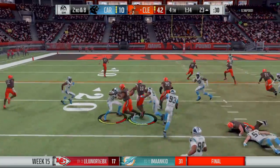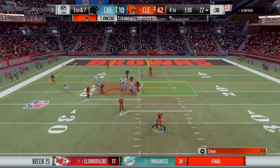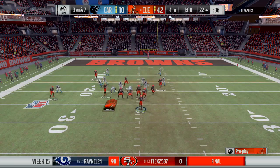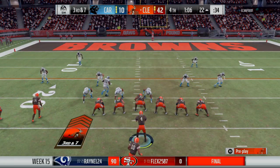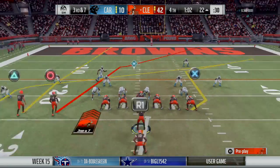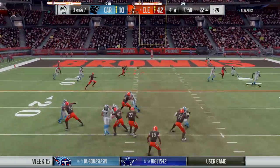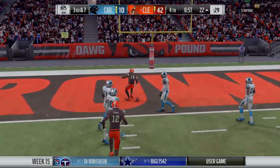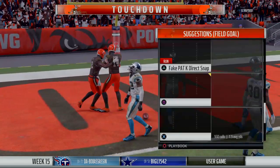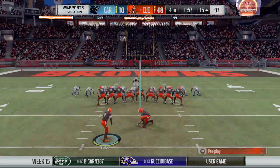Now a handoff as they run left side. And a short gain here down to the 22. He'll pick up only a yard there, and it'll leave him with a 3rd and 7. Back-to-back runs, I'd say that encompassed maximum effort for minimal gain. Minimal yardage, and now they're going to need something more than minimal on this play coming up. This is caught, and he will get into the end zone. It's another touchdown. This thing is ugly.